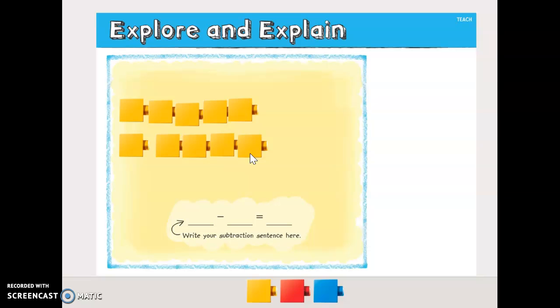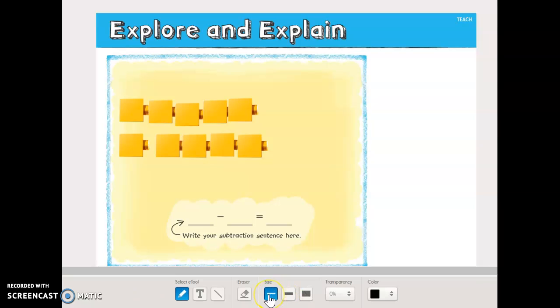All right, so now it says that 4 tigers are going to go away. So we'll get my writing tool out, and we're going to put some X's on the 4 that are going to go away. So let's go ahead and we're going to mark off this one, and this one, and this one, and one more. So how many tigers are left? And we can see that there are 6 left.